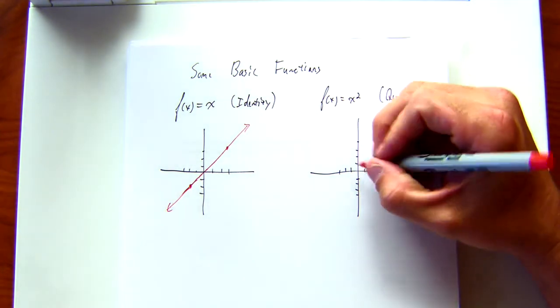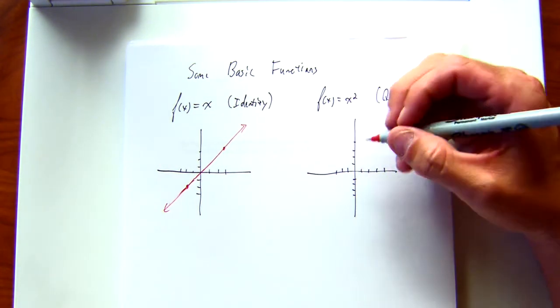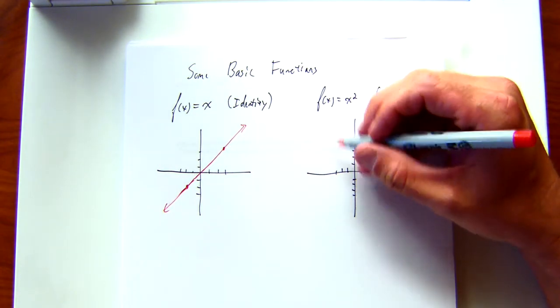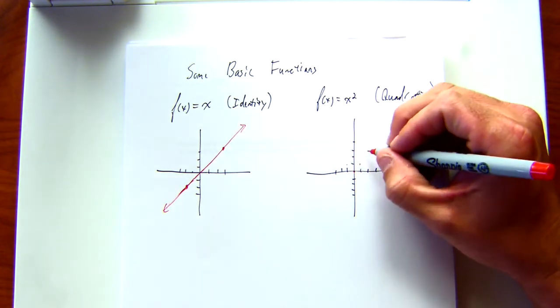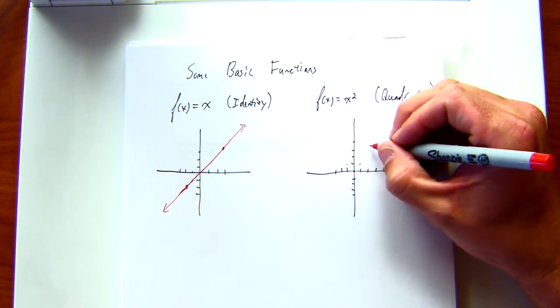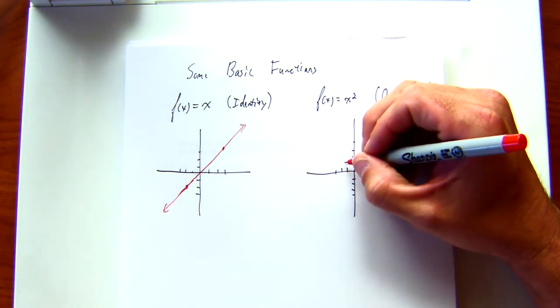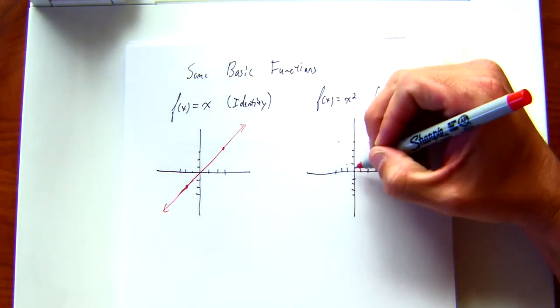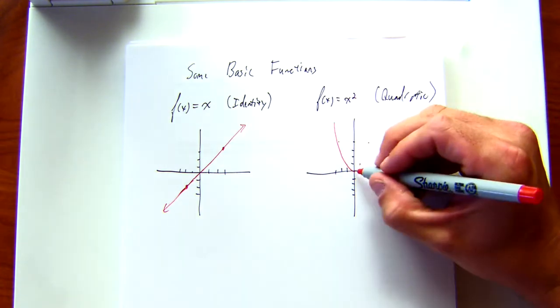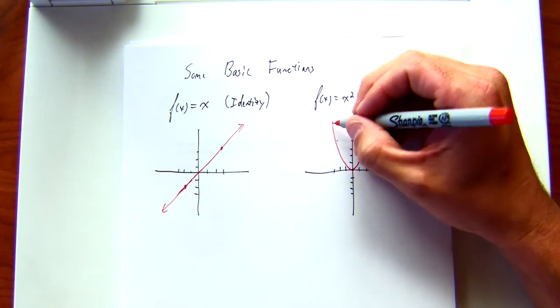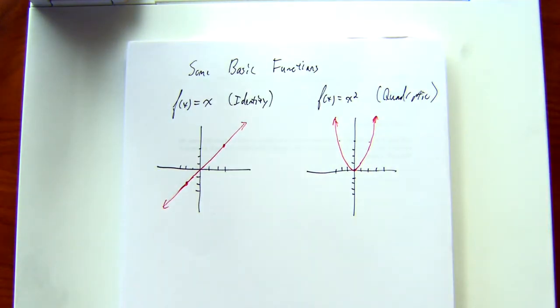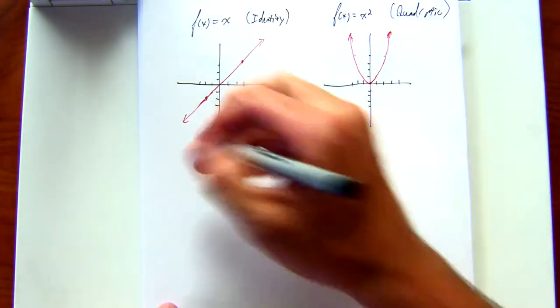And this is the parabola. It starts with the vertex of the parabola, that's the very bottom of the U-shaped curve, at 0, 0. Then it goes through 1, 1, and 2, 4, and negative 1, 1, and negative 2, 4. Kind of like a U that's a little skinny, something like that. Okay, all these look familiar so far.